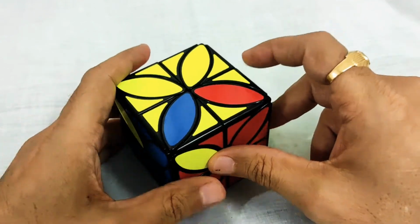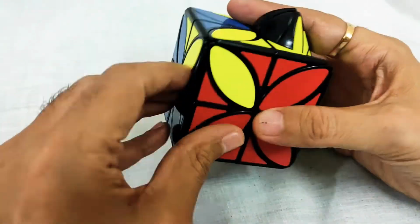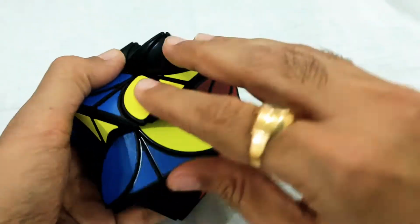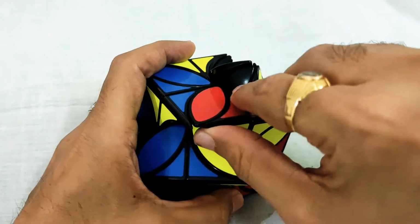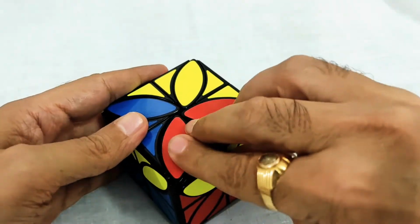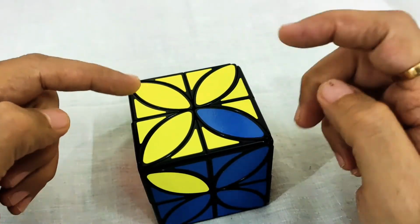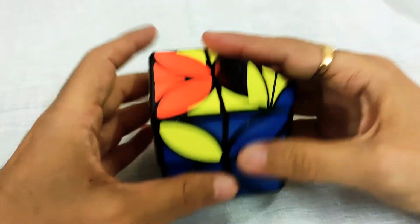So what we have to do is we have to again jumble these two so that this will solve our problem. Okay, and now you can see this, we can replace it with, and okay, so this is our last petal which we can solve it easily. Okay, so simply this is in the same plane, so what we'll do is we'll jumble these two, and this is our final step.